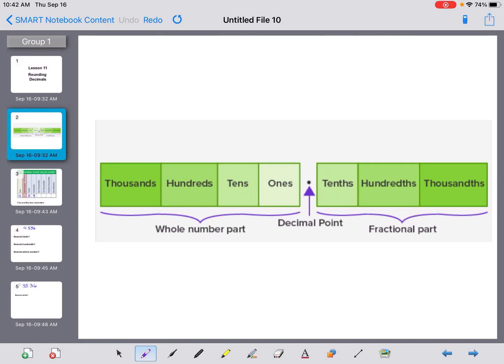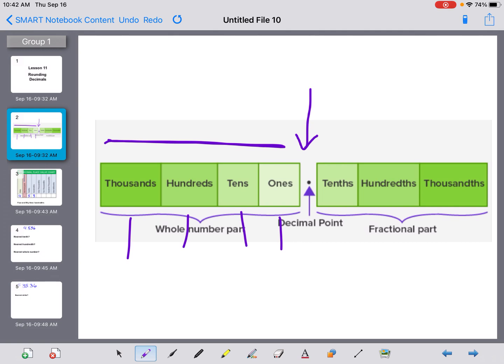So what I have for you here is a place value chart, and notice we have a decimal point in the middle. Now on the left hand side, we have the whole numbers, and that's what we were working with right at the beginning of the year, the first week of school, right? We had the ones place, the tens place, the hundreds place, the thousands place, and we actually went even further up into the billions and trillions. All right, but for today, this is good enough for the whole numbers.